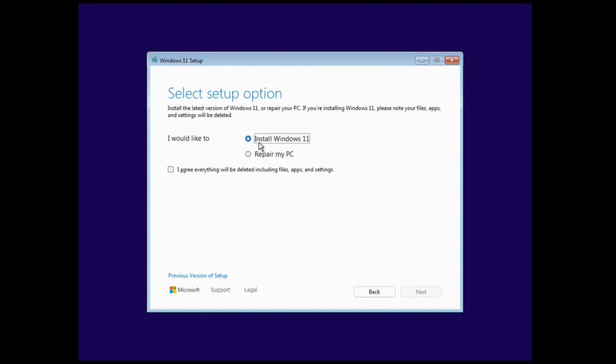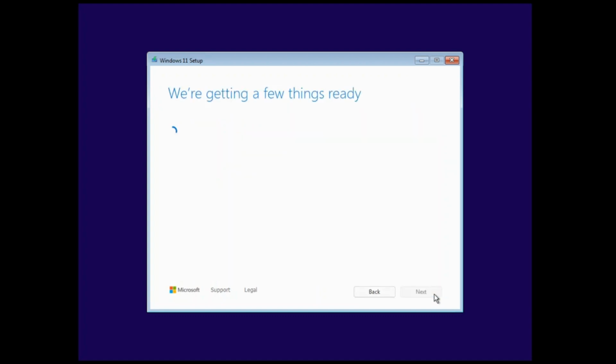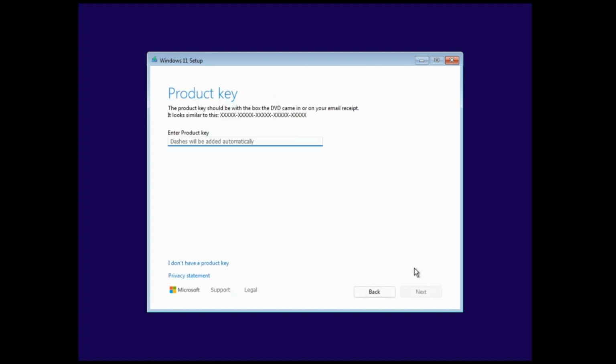Select the first option, install Windows 11, and check the box before I agree everything will be deleted. Click Next. On the product key window, enter the Windows 11 key if you have it.